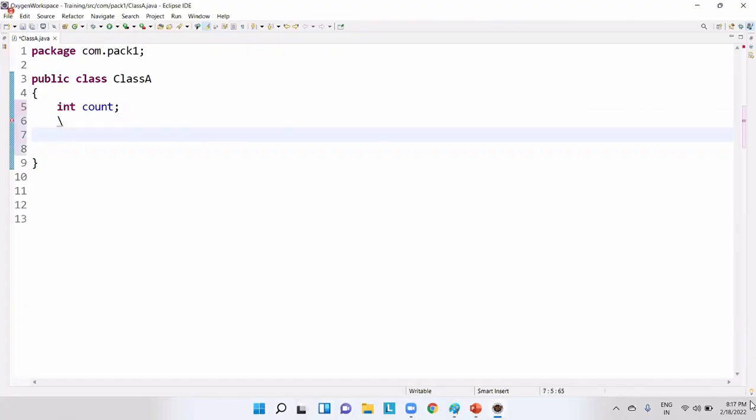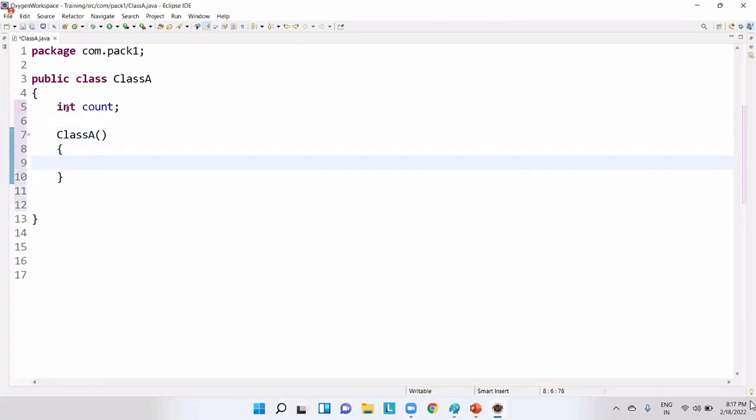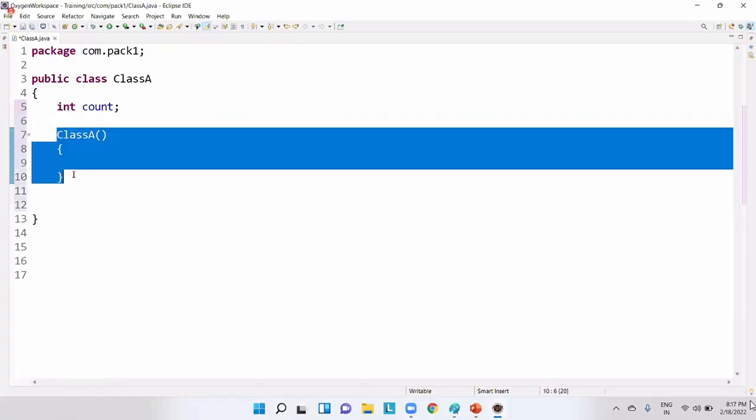Now, just let me try to have class A like this. What is that? That is a constructor. To be precise, default constructor. Very good.